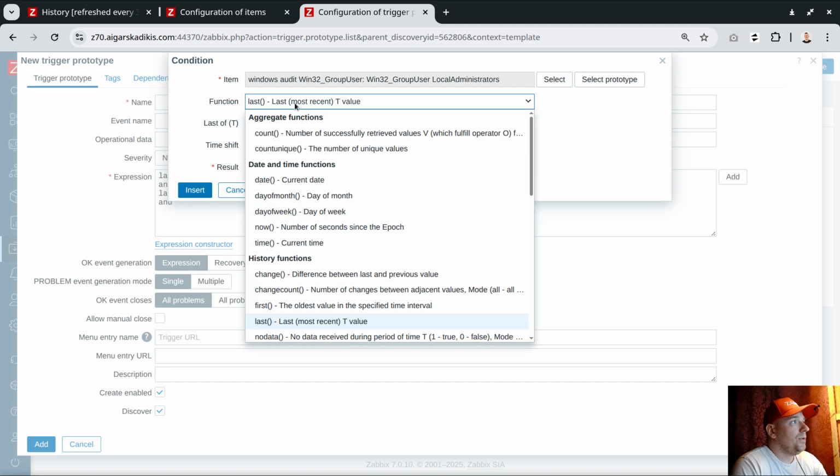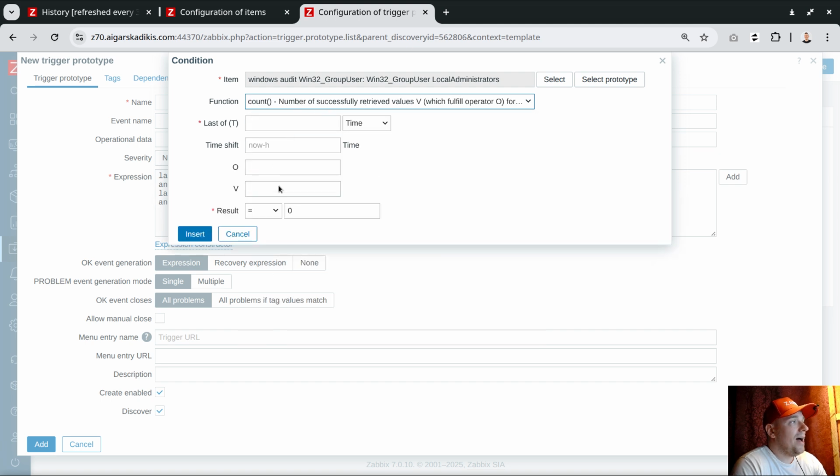And what we will do, we will blindly count the values in this item, and these values have to be bigger than, let's say, 50. This would mean it's a protection to not receive false alarms.